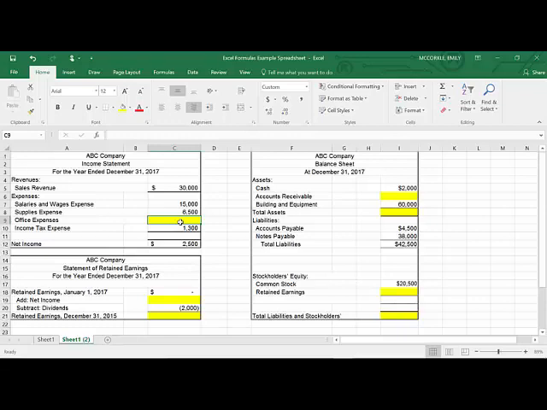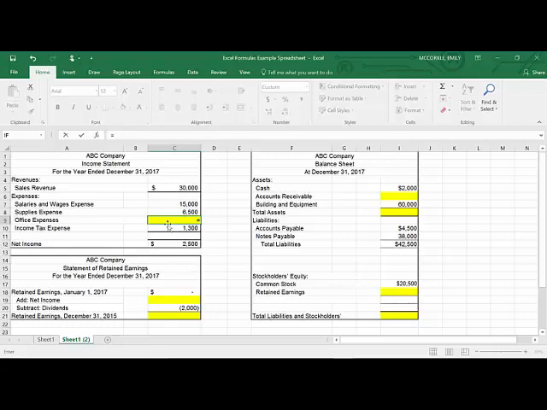Now with the Excel simulations, you cannot do your calculation on a calculator and then type in the answer. You have to actually use an Excel formula, which is what we were talking about when we were looking at the previous sheet. So how do I actually do that? Again, to start an Excel formula, I click on the cell. You can see the small box around here showing me that I'm here. And I'm going to hit the equals sign to tell Excel I need it to calculate for me.